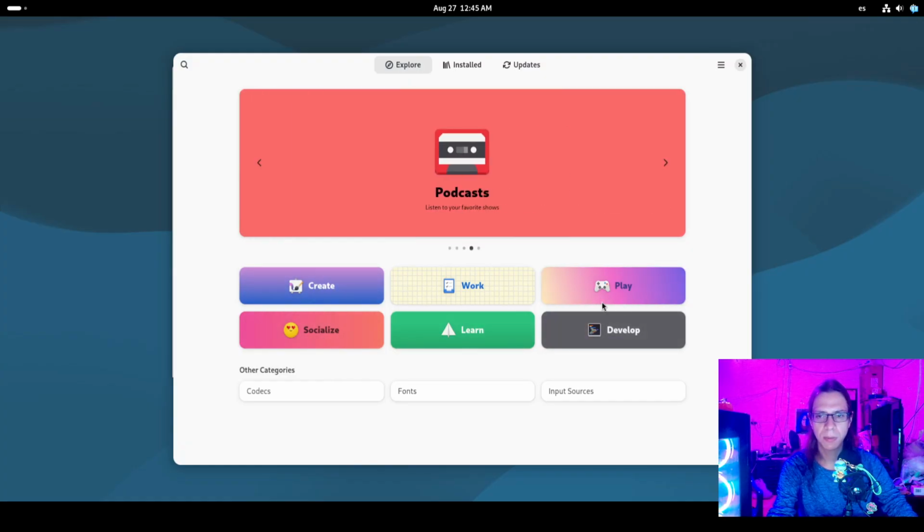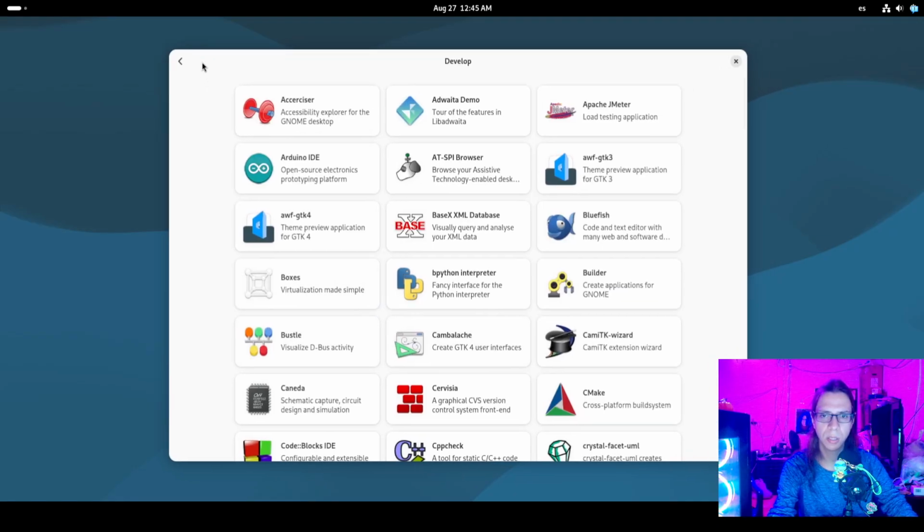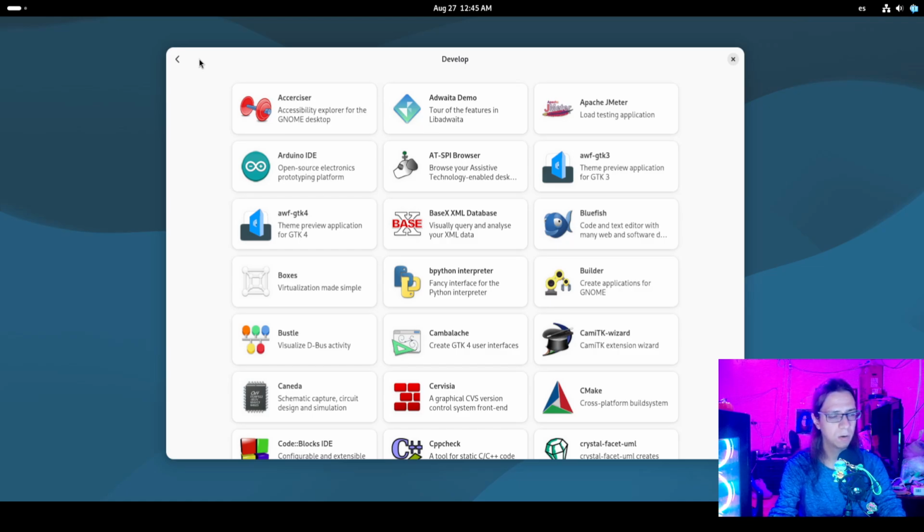For example, now that we're talking about developing, here you have a store which, I have to mention, in Debian 12, I don't know if it's because of my laptop, but the store certainly takes a couple of minutes to load all the applications available for you to install, because in this case you don't have to pay money for any extra applications. You just get into the store and you install them. It's that simple.